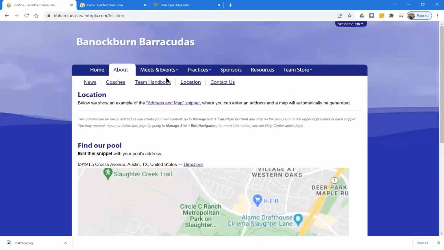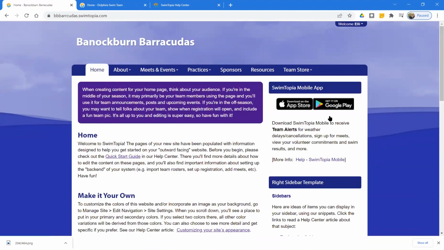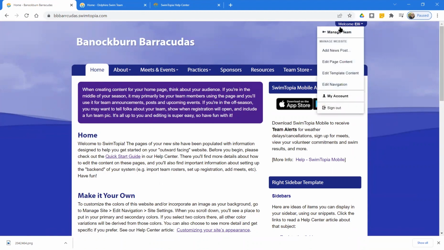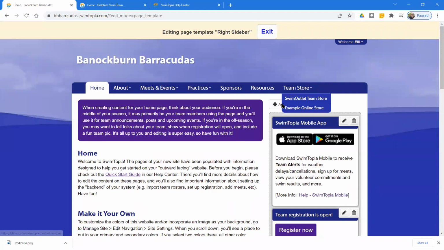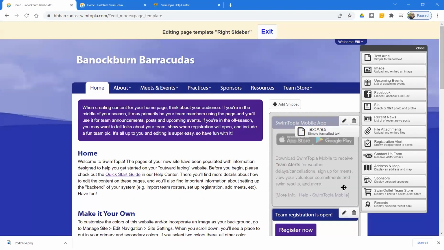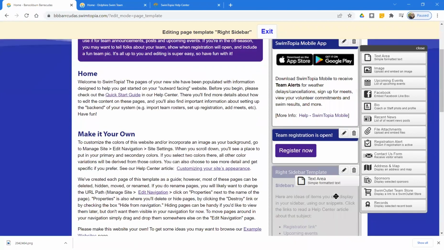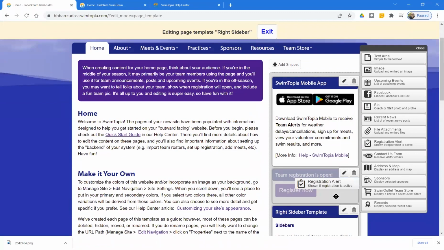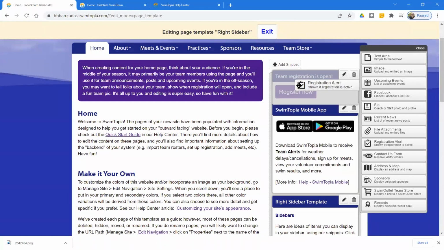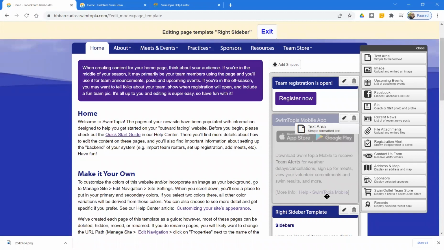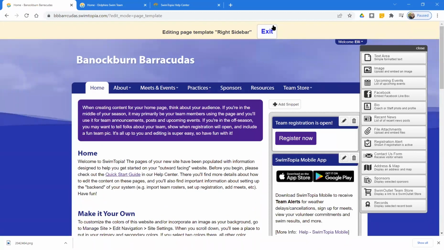A little bit more about templates. Again, the template can be what we call full width, which is the page you were just on, or include these right-hand sidebars. So if you want to edit anything on the template, it is exactly the same as what we just did with the page. So you click to edit the template content, and we have the same exact snippet palette. All of the things that you had when you were editing your page content are also possible to be edited here in the template content as well.